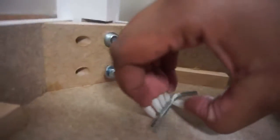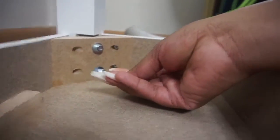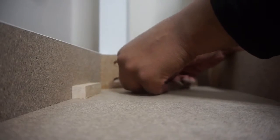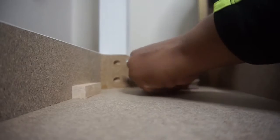Dang. This is gonna be a challenge, you guys. With the nails? Oh, Lord Jesus. What did I get myself into? Okay, so I'm just gonna tidy that up. Get off of that.